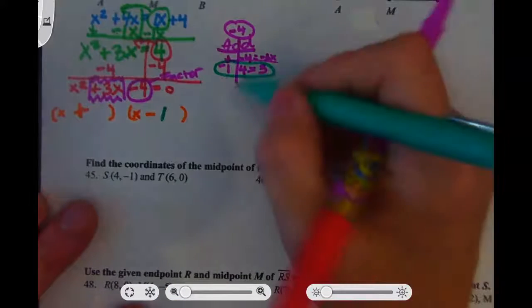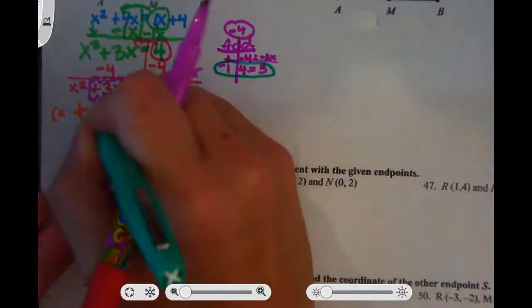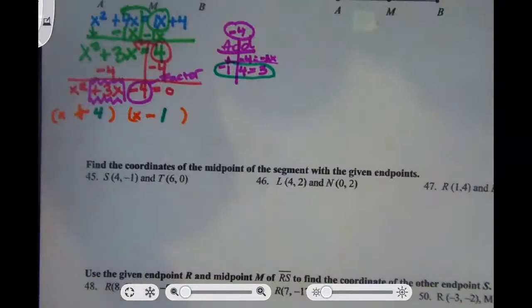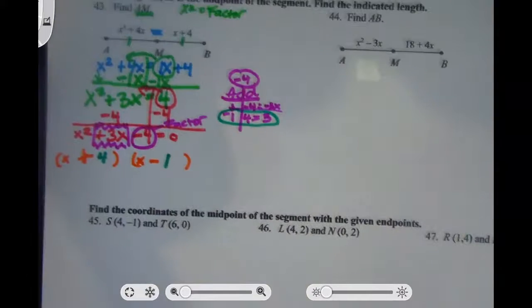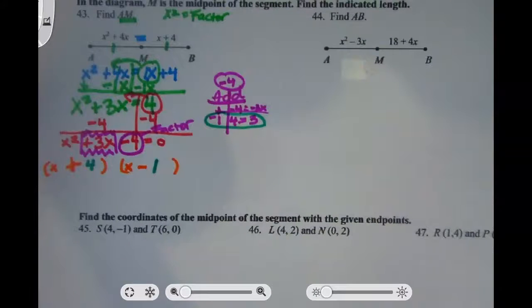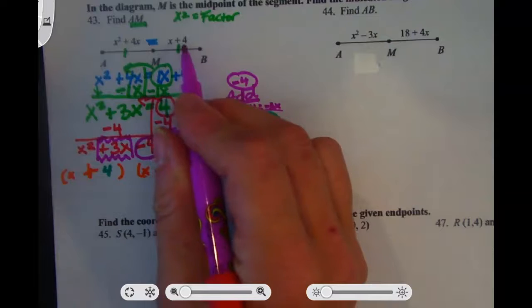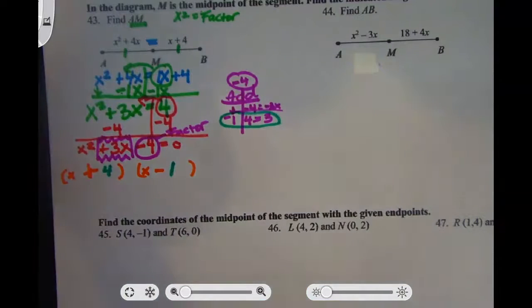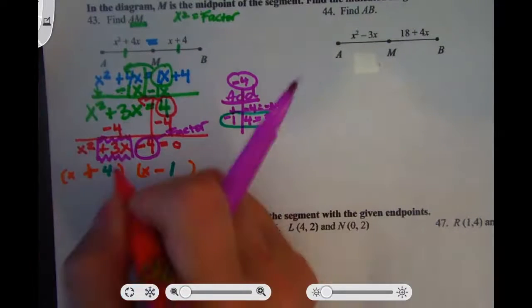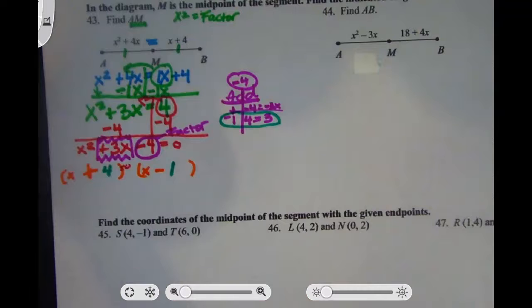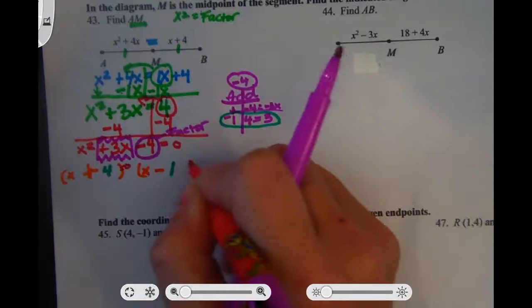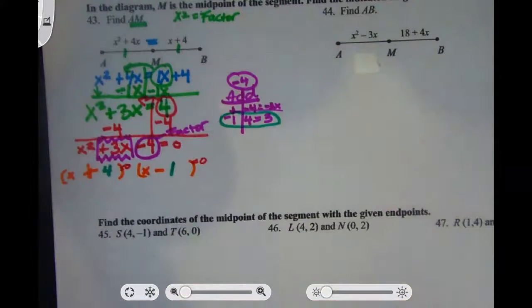Because it's a +4, I'm going to put the 4 here. So we have now factored, but we have to still find the correct x value and plug it back in. So remember, we find the roots. These are the roots right here. And then I can set it equal to 0, and I can set this one equal to 0. And I have to still solve to find what x is.